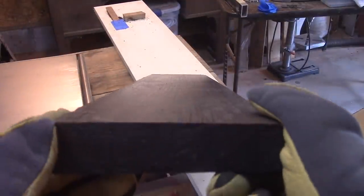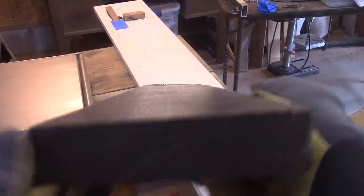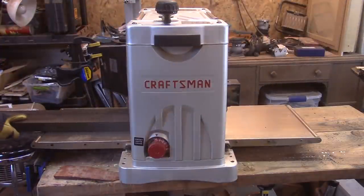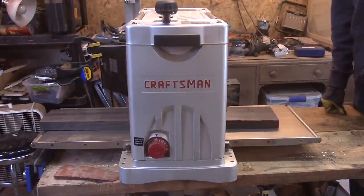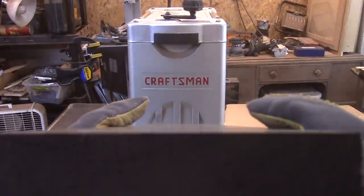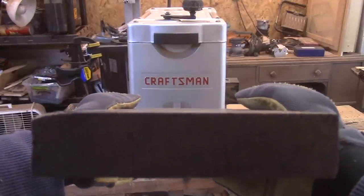As you can see, this side is now straight. And this side is not. Luckily, I don't have to mess with the plywood board anymore, because with one side being straight, I can have that side facing down as I run it through the planer some more to get the other side straightened. As you can see, that side is now flat. And so is that side. Except for that one corner, but that corner is not really something that I'm worried about.